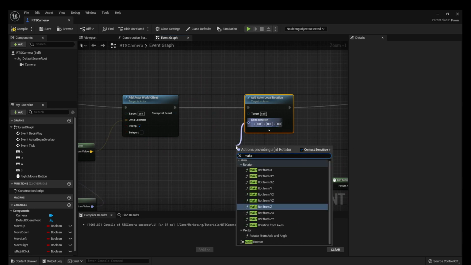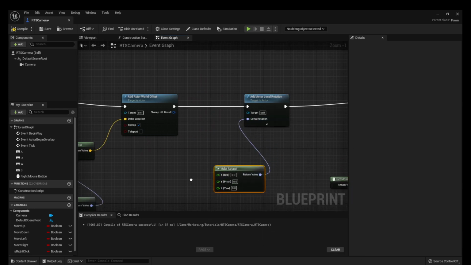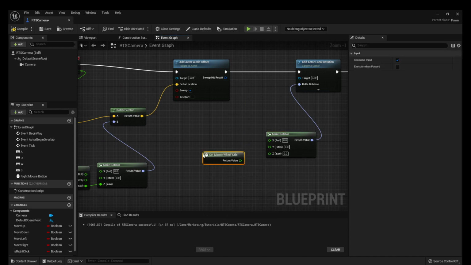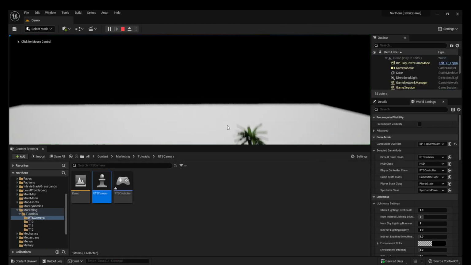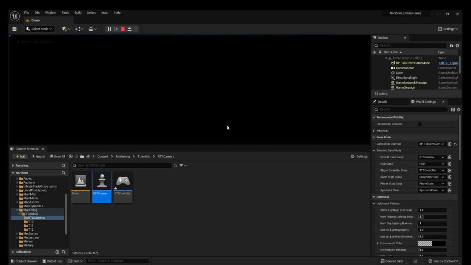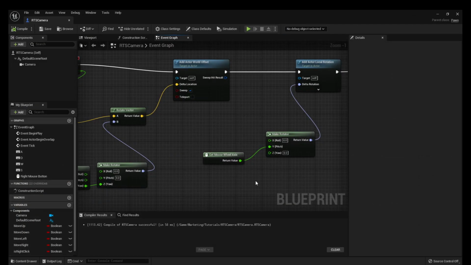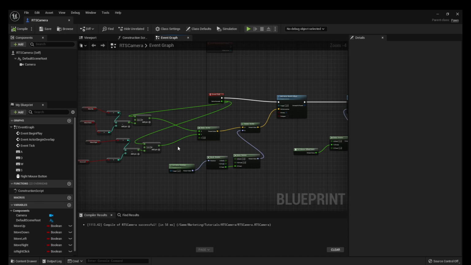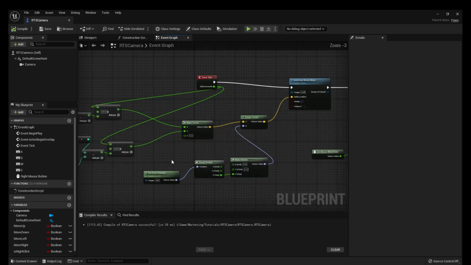So again, we're just going to make rotation. And this time we're going to get mouse wheel axis. We can put it into here. So this will mean that when we're in here, we can rotate to look down and to look up. Of course, you might want to bound this, and that's completely possible. I can perhaps go to another tutorial which shows the more complicated aspects of this.